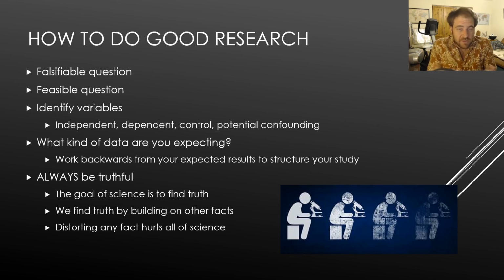It has to be feasible. By feasible, I mean it can actually be done. My idea of everybody canvassing the forest to look for a Bigfoot is not feasible, because how can you get that many people walking through a forest? There's not the manpower or the money or the time to do something like this. So it needs to be feasible to actually get done. You need to identify your variables. What are you going to change, and what are you going to measure? What is your independent and dependent variable? What are you holding constant? So what is your control variable? And then what are other potential confounding variables that you can't even control for?